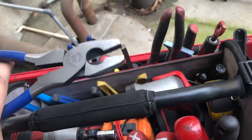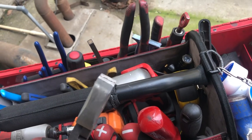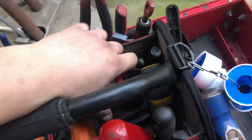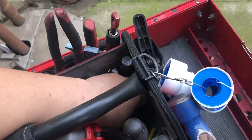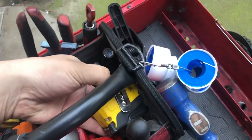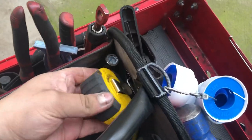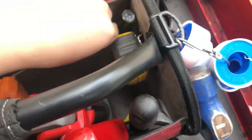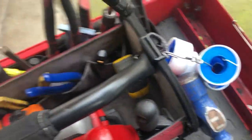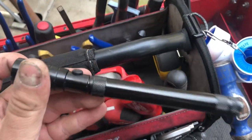Then these, lineman's pliers, these are awesome. I use these whenever I need to twist a wire before I put a wire nut on it. Works awesome. And then I have my flashlight. I keep my little tape measure in here. Like it. Do it right. Chicken stick, cheap one, works good. I have a nice flashlight. This one is pretty cool because it extends.